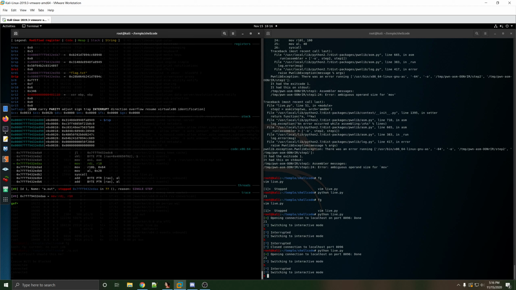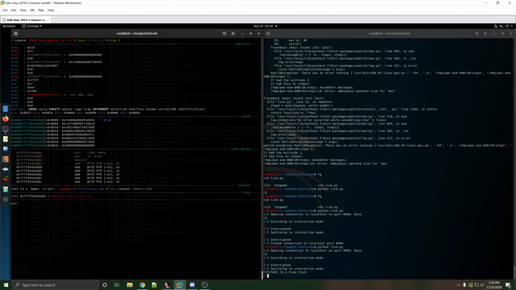Then RSI becomes 8, RDI becomes R10. R10 becomes 64 hex, which is 100. AL becomes 40, and our syscall becomes the print of the flag.